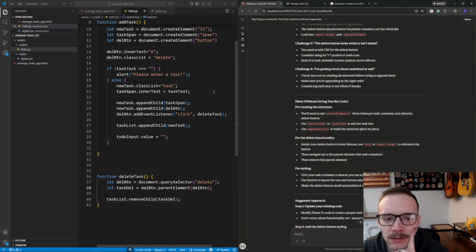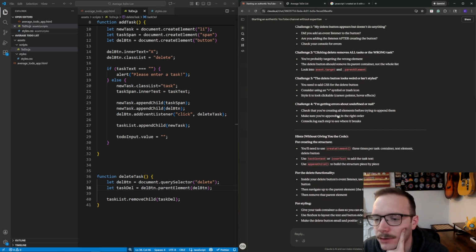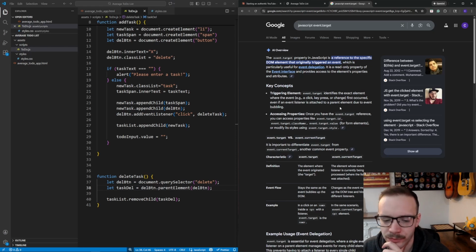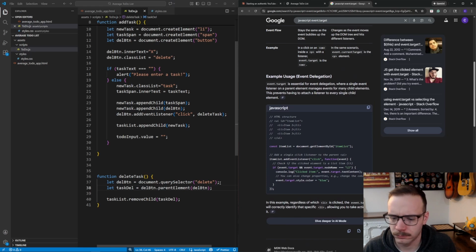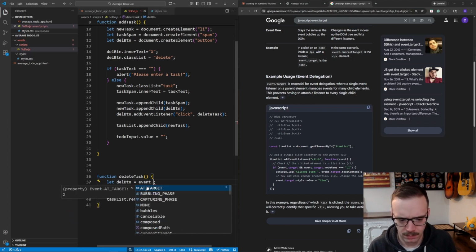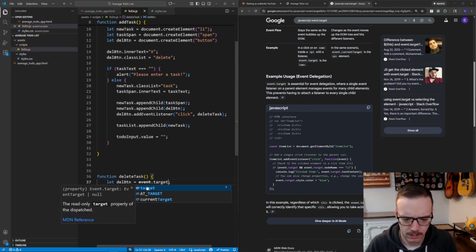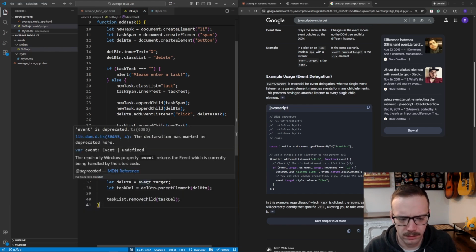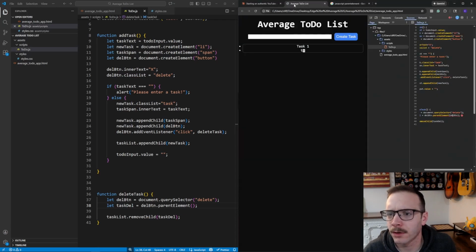How do I target my task? Event.target. Oh, I see. So if you do event.target, you access the button. We're just going to do this. Why doesn't it like that? Event undefined.